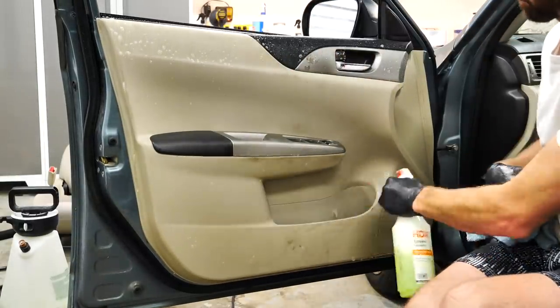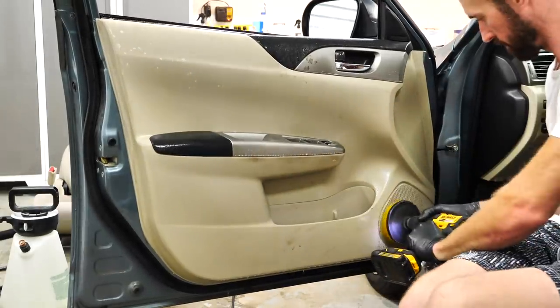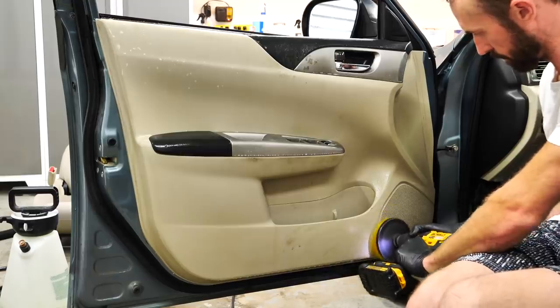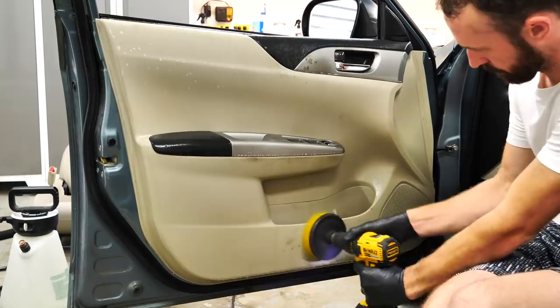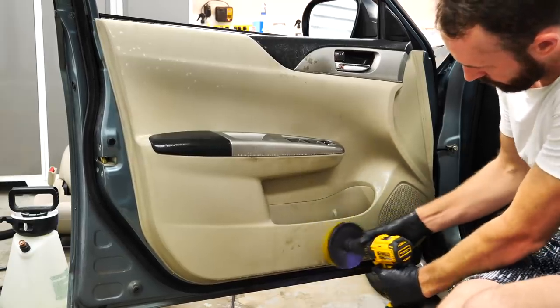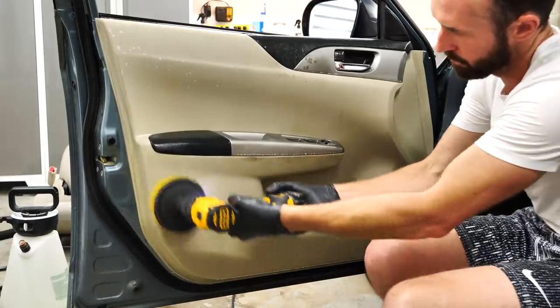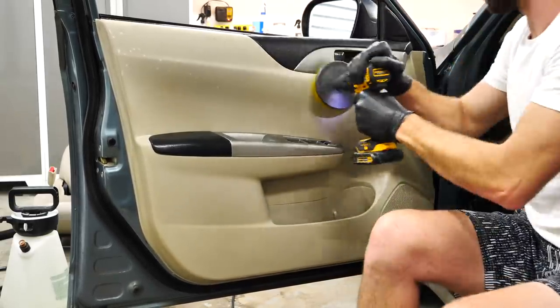Now for the door panels, I'm using all-purpose cleaner diluted 10:1, but for this sort of panel where it's all plastic and there's no carpet or fabric material at all on the door, the easiest thing to do sometimes is just use the drill brush again to hit those panels, because you get that texture on door panels sometimes that are plastic that you could use a brush and a towel to get clean, but a drill brush just speeds up the job and makes your life easier and makes you less tired when you're doing your detail.